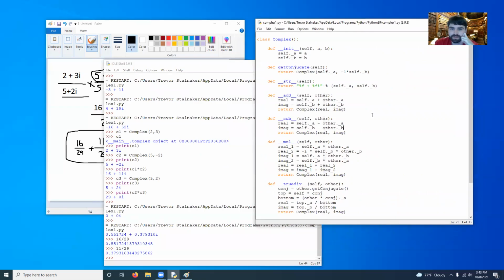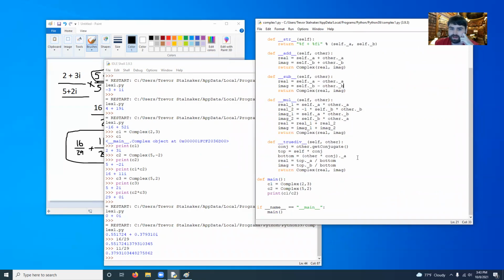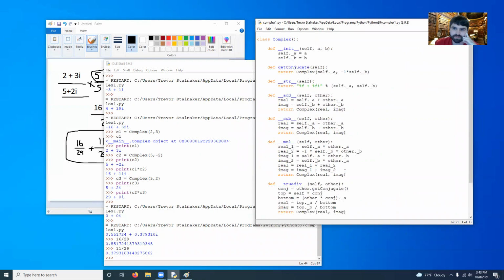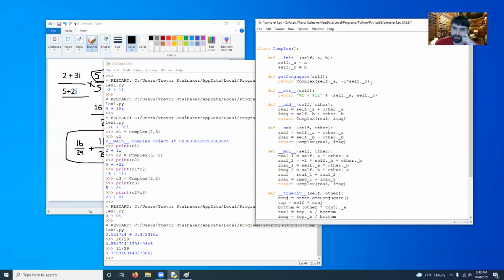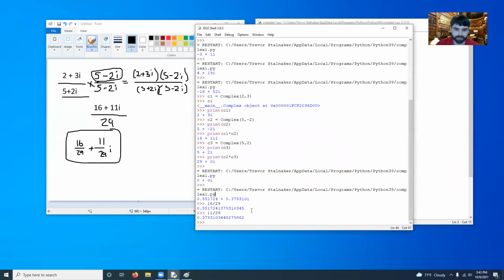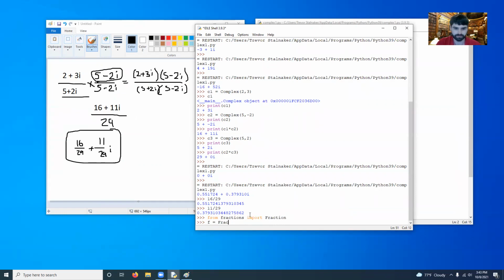You bet there is. There's actually probably a couple different ways. We don't want to implement it from scratch, though. We've already done a lot of work. So why don't we just use an import? We're going to import from the fractions module. We're going to import Fraction. How exactly does this work? Well, let's look at it in the terminal. So from fractions, import Fraction, we're going to make a fraction.